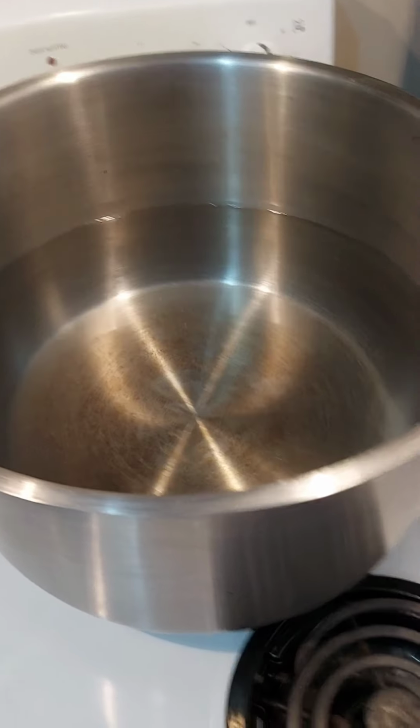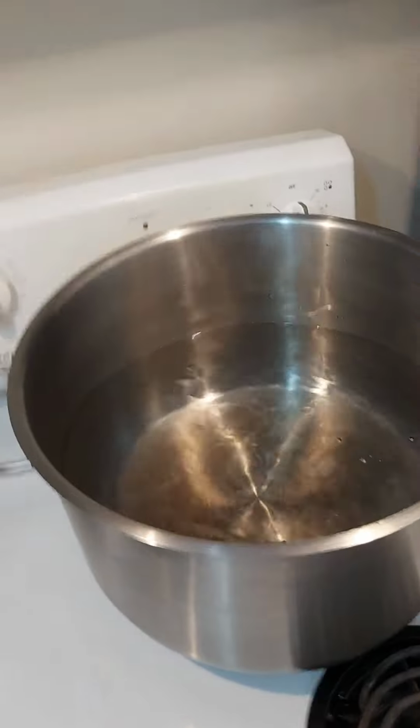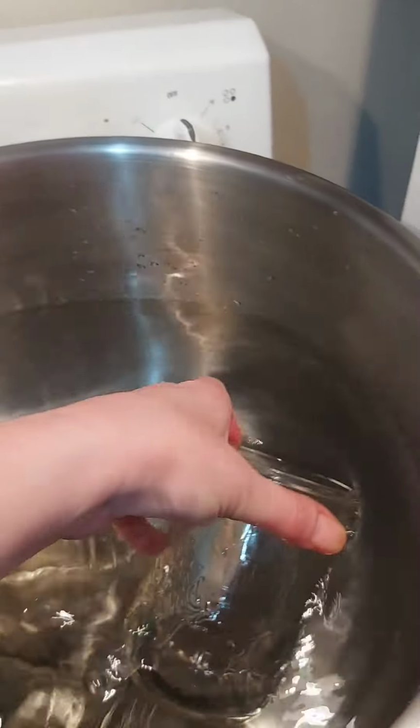So we have to make sure that we put everything in there. So I'm just going to put the jars in first, and hopefully I have enough water in it, and if not, that's okay. So right now this is lukewarm water, so the glass won't break for the lukewarm water.